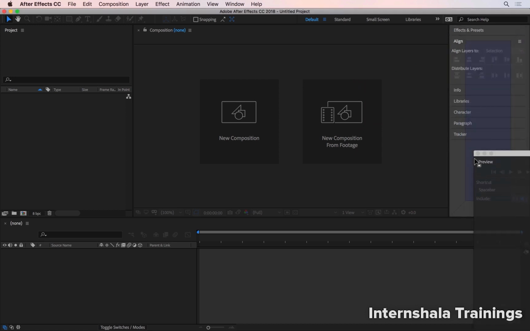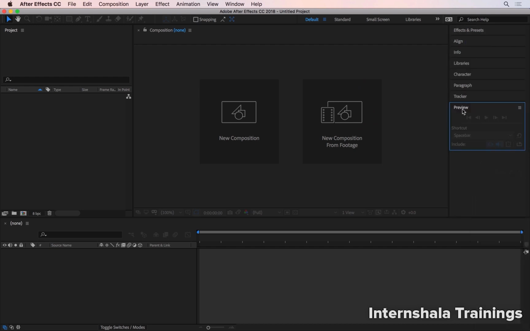And again, it will start docking itself to the interface as long as you're not holding down the command key. So right now I'm not holding down anything. I'm just going to click and drag and maybe let go here in the middle and there. In order to get rid of a panel, all you have to do is either right click on the name of the panel or pretty much anywhere on this top line here. Or you can simply click on this button here and then just choose Close Panel.